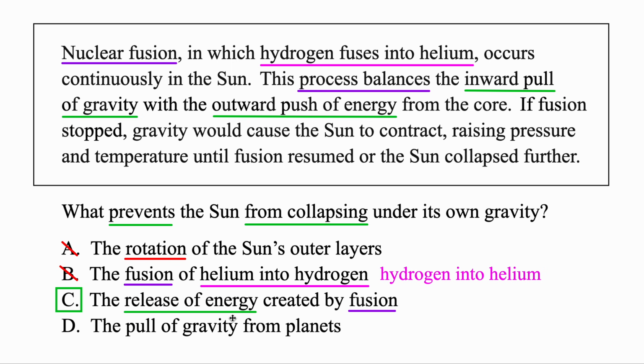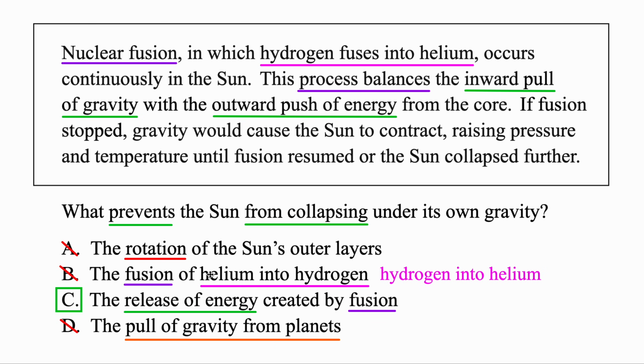So C, this has a couple of the correct phrases and words we were looking for, and that is the correct option. Because the last one, the pull of gravity from planets, is that preventing the sun from collapsing? Once again, they don't mention the pull of gravity from other planets, so they don't mention it, probably not the right one. And this is really common, where the first and the last one mention things that they didn't talk about, so we could eliminate those, and we're between two options.